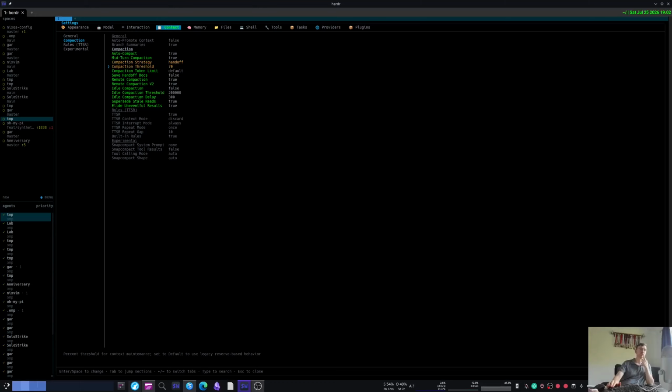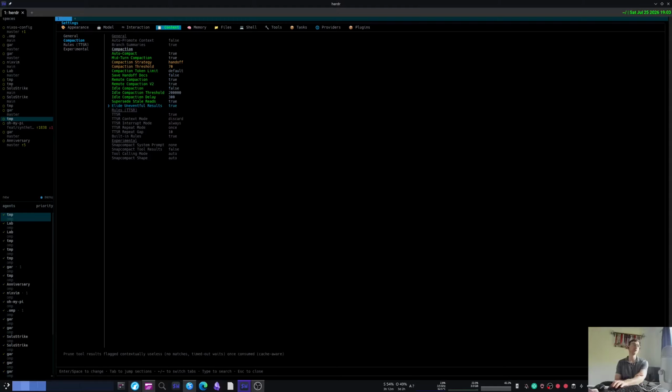And I set the threshold to 70%. This can also be lower, but it gets funky when you use things like codex models, which already have the context threshold reduced. So right now it's at 70, but not ideal.